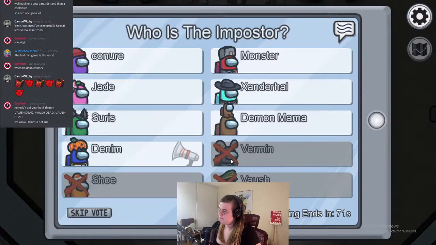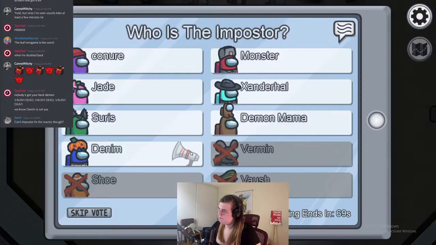The body was outside of electrical. What was your pathing before you got to electrical? Me? I was doing the fuel canister. So I had walked past O2 and I saw a bunch of people going in. So I figured I could go do some tasks. I went to go do the gas canister. I did the gas canister. I walked past it, and then I saw his body right outside of it.